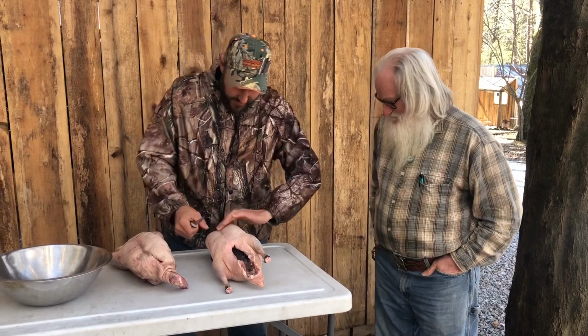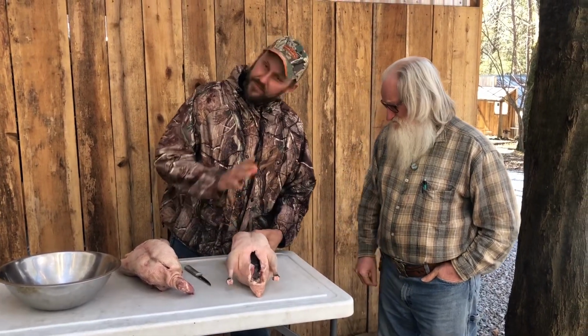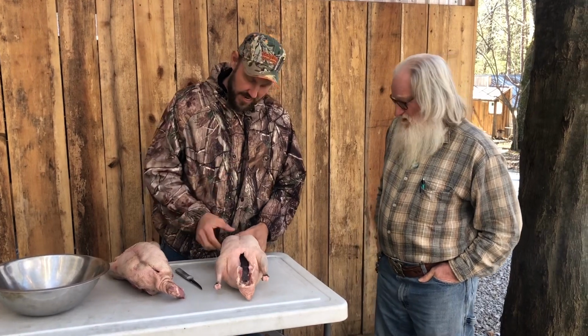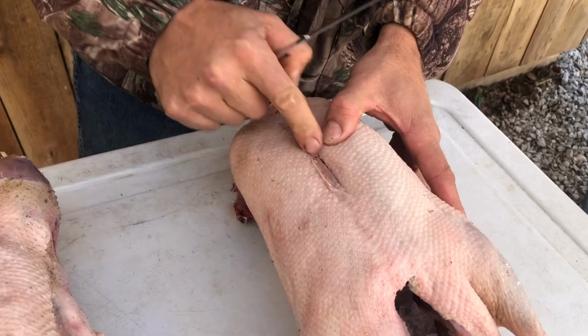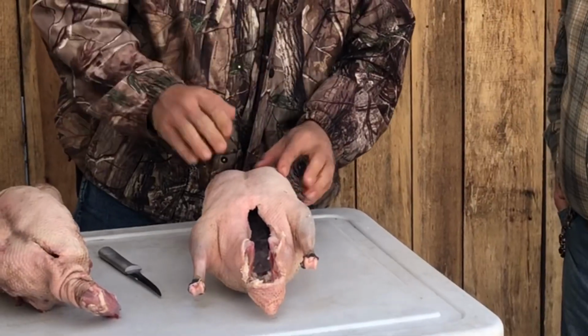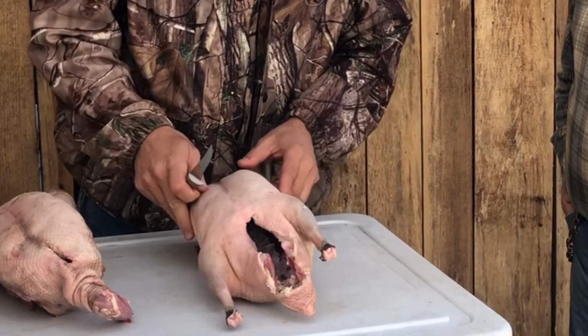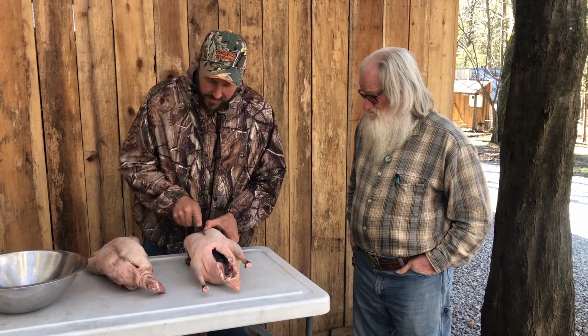So look here how this meat, you can tell that a goose is really well, he's just as good as he can be. He's not poor when his keel bone is sunk in and his meat's coming out like that. If it was the other way around and the keel bone was protruding and the meat was sunken in, that wouldn't be a good thing. But this is perfect. Wild geese.